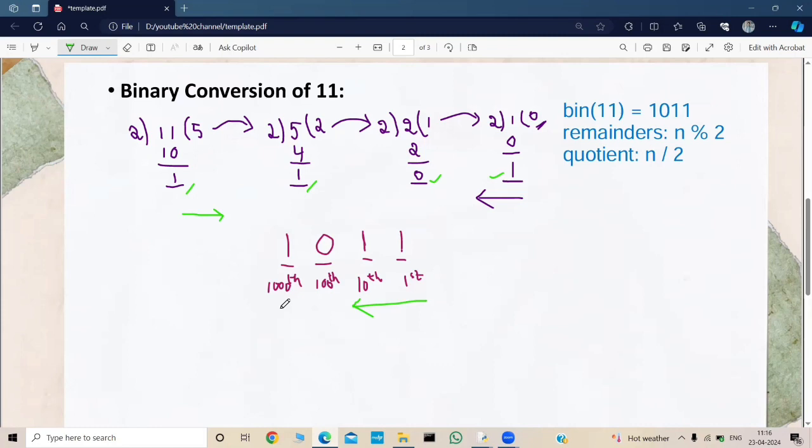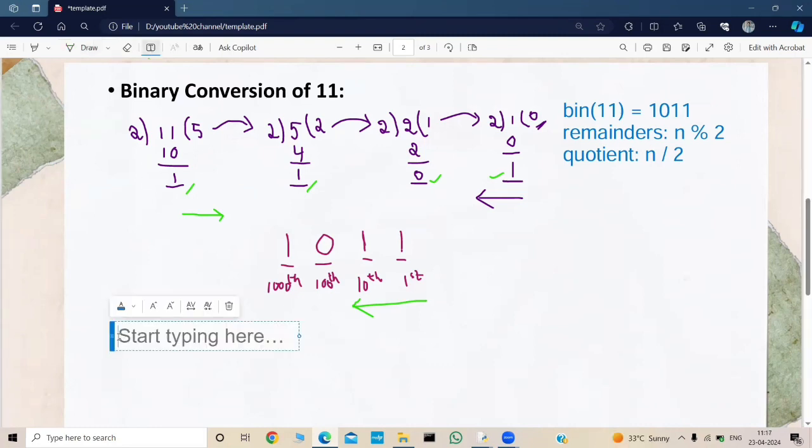It is very simple. How can we write 1011? We can write it as 1 into 1000 plus 0 into 100 plus 1 into 10 plus 1 into 1, right?